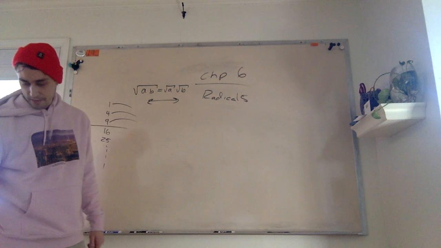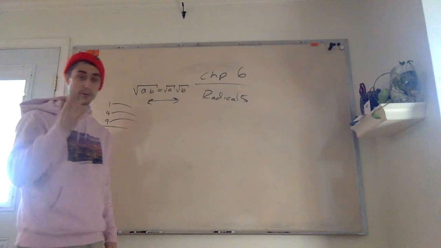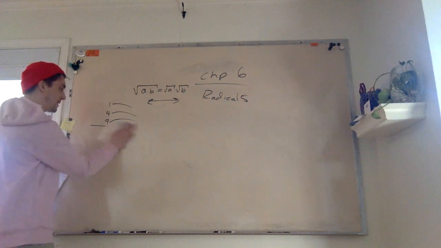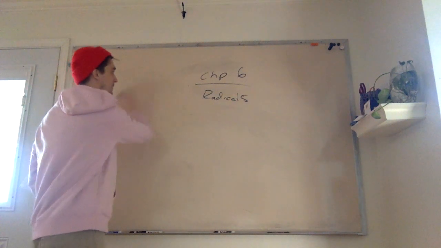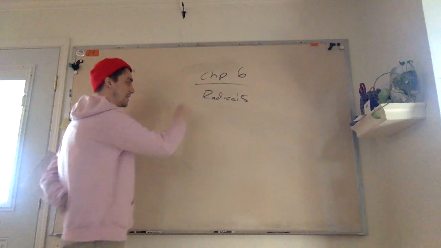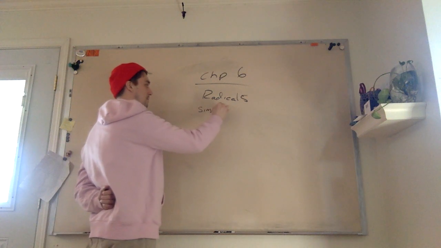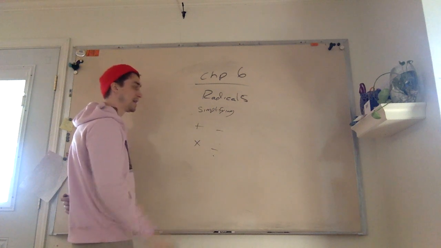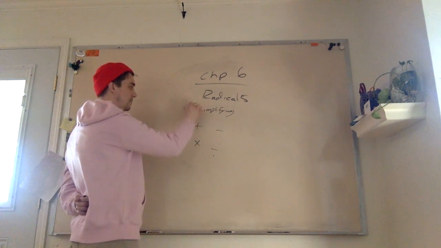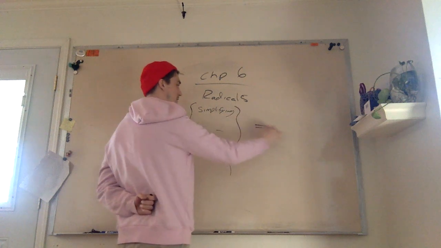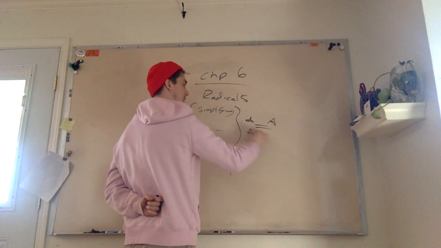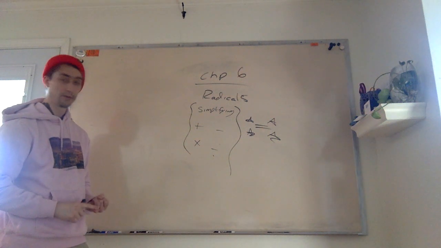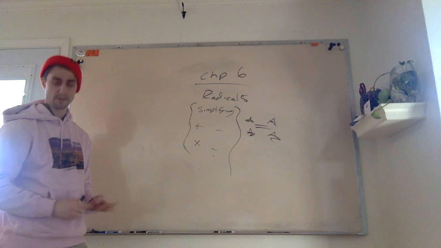All right, so the rest of the chapter is kind of in preparation for solving radical equations. Like this outline that I've been giving quite a few times for what algebra is: we've talked about simplifying radicals. And now really what you want to do is learn how to add, subtract, multiply, and divide radicals. Then you're going to use all of these things to do what you really want to do, which is solve radical equations. So we should talk about how to add radicals, subtract radicals, multiply radicals, and divide radicals.